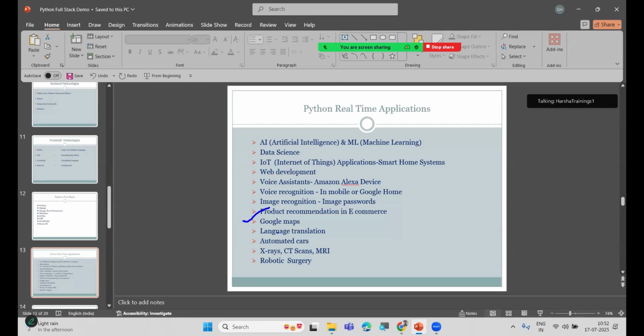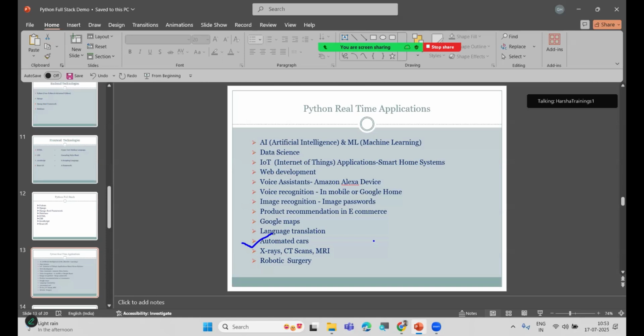Python. Next, language translation, like English to Telugu, Telugu to English. You also have Google Translator, no? If you don't know the meaning of an English word, you can just go to Google and translate. We can use the English to Telugu translator, then it is going to translate. Yes, in that also we are using Python.